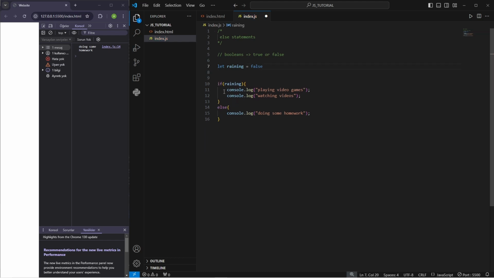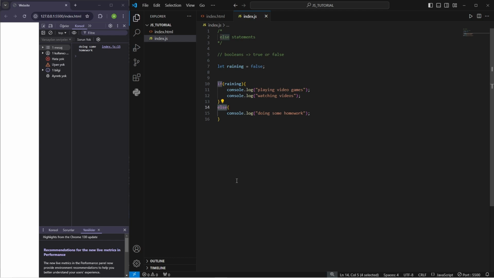Another thing is that the else statement should come right after the if statement. So I can't declare any variable in here. As you can see, it prints out another error. So you can open an else statement only if there is an if statement, so this is complete.